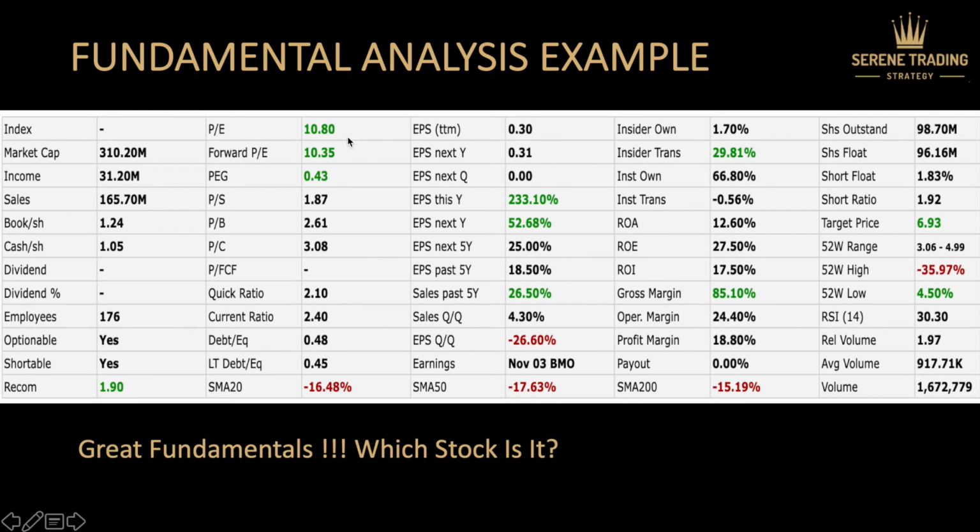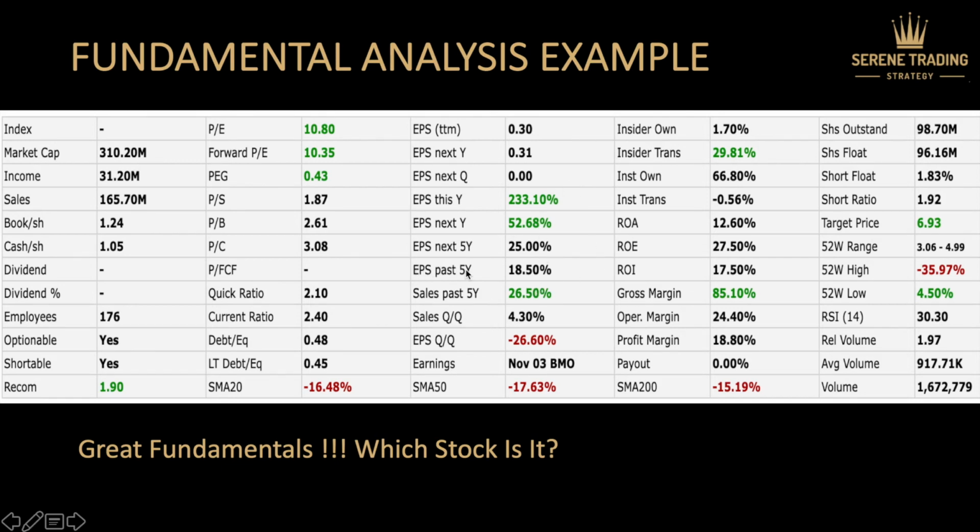The P/E is under 15, so this is definitely not expensive. A price to earnings of 10.8 is good. It's on the lower side, and that tells you that this is not an expensive stock to buy. Moving further, you can look at the quick ratio and the current ratio, which are more than 1. That means this company has enough cash to meet its short-term debt obligations, so chances of bankruptcy are not there. The long-term debt to equity and debt to equity are less than 1, so the equity is more than the debt. That's also not a problem here.